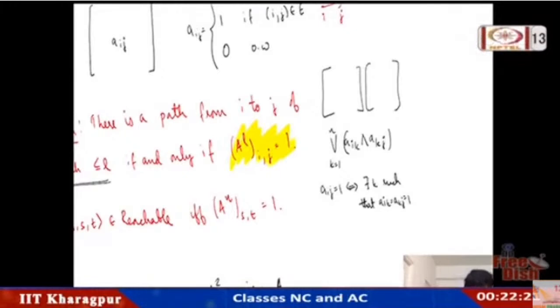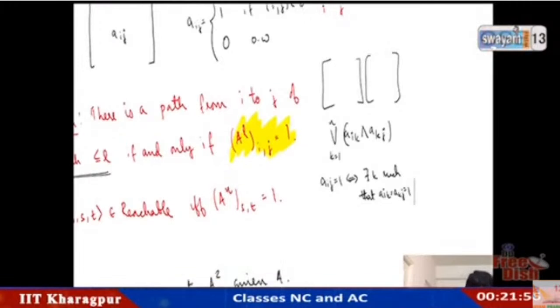So notice that's exactly what we wanted, right? The ijth entry of A squared is 1 if and only if there is a path of at most 2 steps from i to j. So this is what we wanted to verify. Again, if you elaborate it and use an inductive proposition, you can prove this claim. I am not writing the details, but you get the idea.